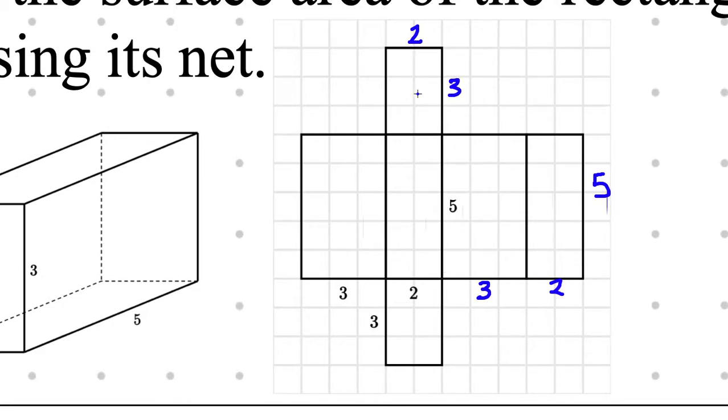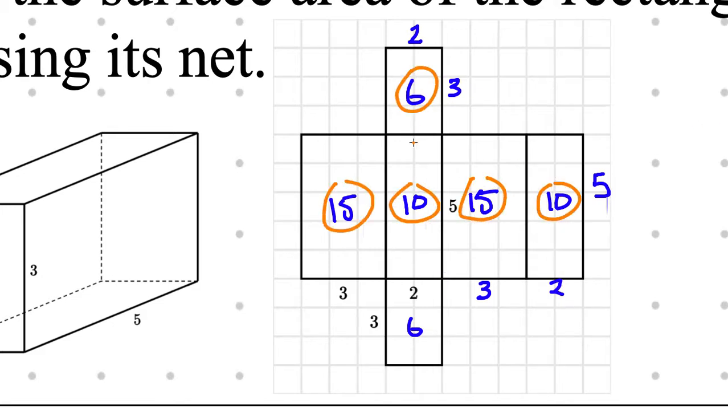We can find all of their areas now because the area of a rectangle is just base times height. So 3 times 5 is 15. 5 times 2 is 10. 5 times 3 is 15. 5 times 2 is 10. 3 times 2 is 6. 3 times 2 is 6. And I add together, maybe I should circle them. These are the areas. I add together these 6 areas. There is a quicker way of doing these, by the way. The quicker way of doing that is just to figure out this giant rectangle all at the same time.